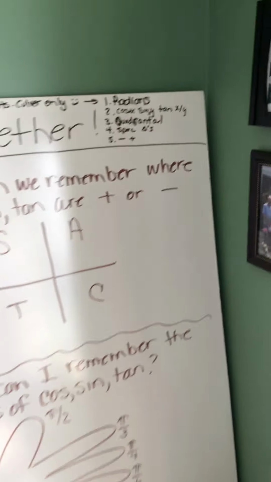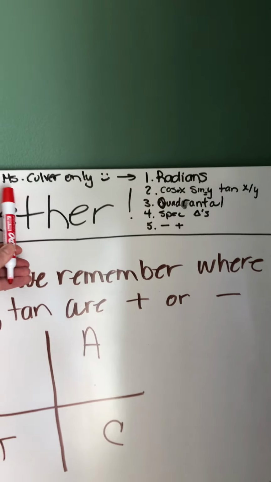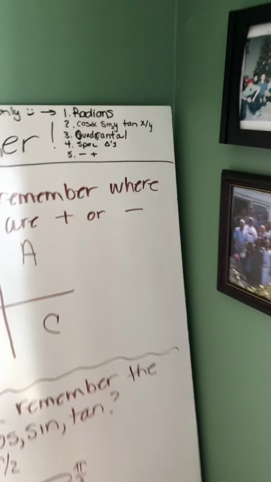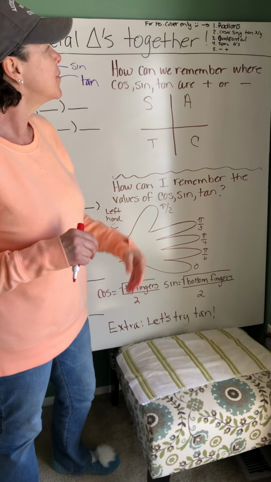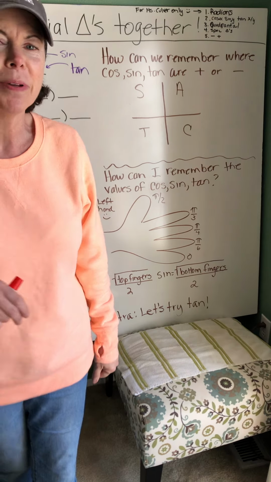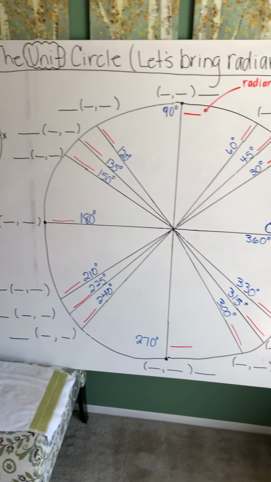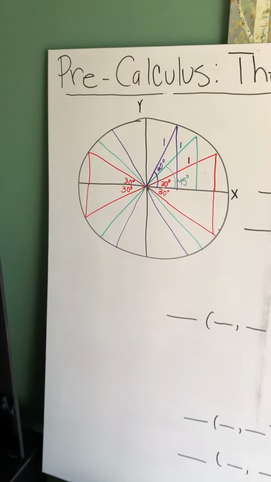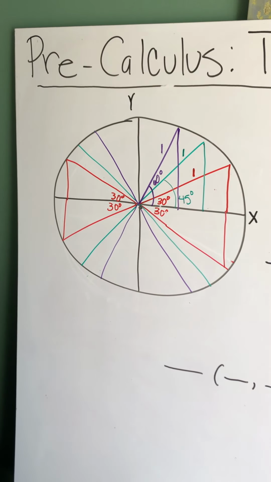Okay, disregard, if you can't see the top, that's for Miss Culver only. So don't worry that you can't see that. I was just reminding myself. Those are my own little notes because there's so much, and I wanted to be sure to do it in the right order. Also over here on the left, you don't need this circle. I'm just going to be referring to it. So, big unit circle and the brown writing on the right.